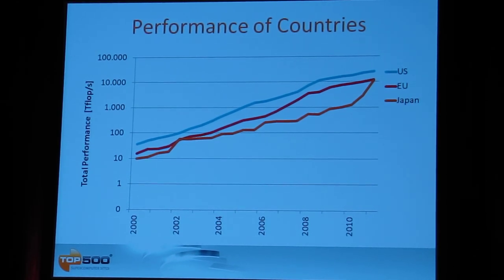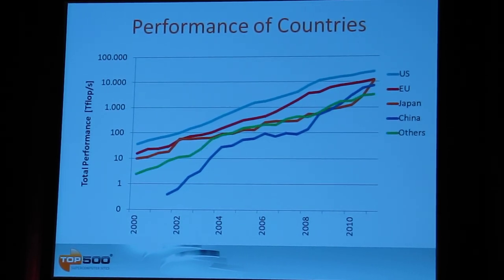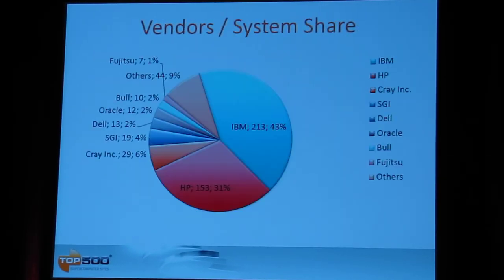Six months ago or even a year ago, the big news was China. China used to be virtually absent from the TOP500 in the 1990s but has made a big inroad, closing a one-and-a-half order of magnitude gap to Japan and the European Union. China was actually ahead of Japan for a little while; it's now trailing and hasn't increased quite as much as before, but with two systems in the top ten they have quite a bit installed in overall performance. The rest of the world follows much more the European or American model, making China the only exception.